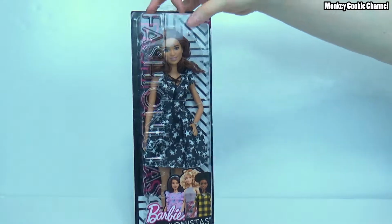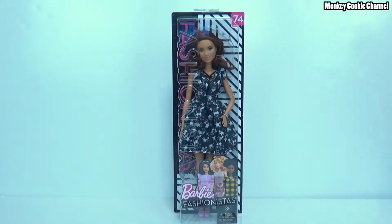I got her at Walmart around Christmas time. Sorry guys about the delay. Things have been really chaotic here, and I don't really like talking about personal stuff because who cares? We're here for dolls, right? But I am sort of in the process of changing jobs, so it's been really stressful at work, and I think that kind of stress has been oozing over to Cookie too, and he hasn't really been feeling like doing videos either, neither have I, but I feel like it now, and because I love you guys and it seems like the Barbies are really popular for this channel, I just wanted to do Barbies for right now, just for you guys. My gift to you.